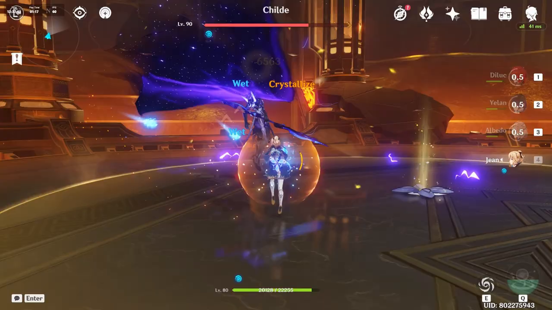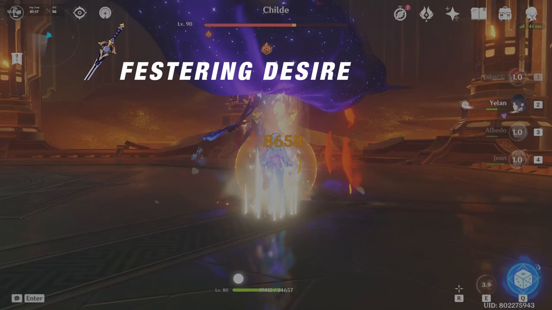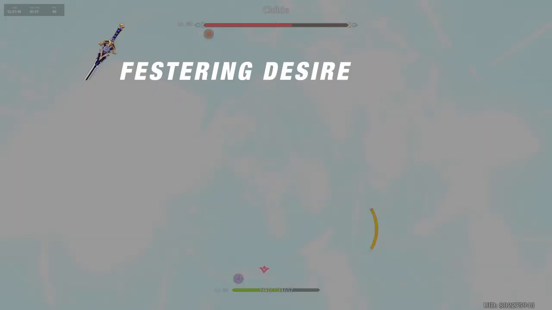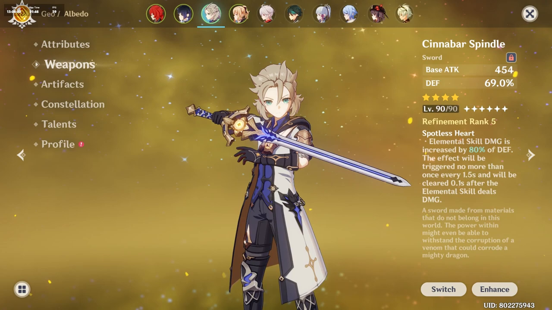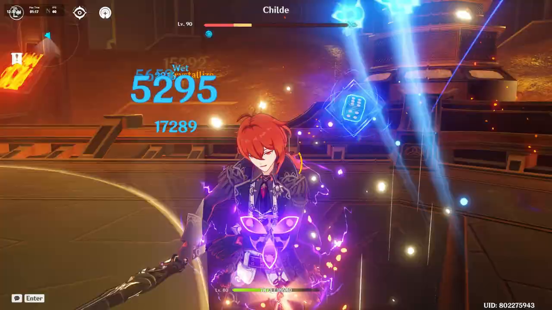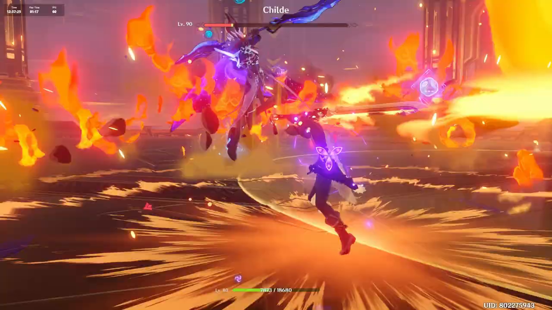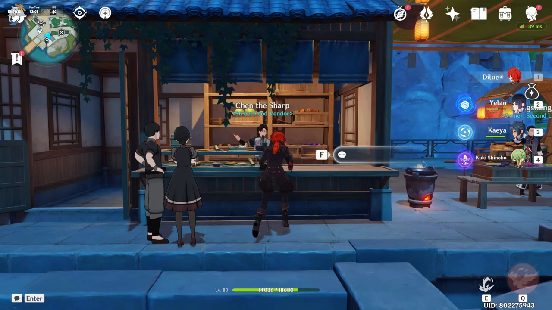Next is the Cinnabar Spindle. This again is used for a skill-centric character, and of course with the defense substat, I guess everybody knows that this weapon was designed for Albedo. Look at that drip. Unless a new character like Albedo, defense scaling skill, sword user, is introduced, he's the only character that you can best use this on. And let's give a special mention to the Dark Iron Sword.